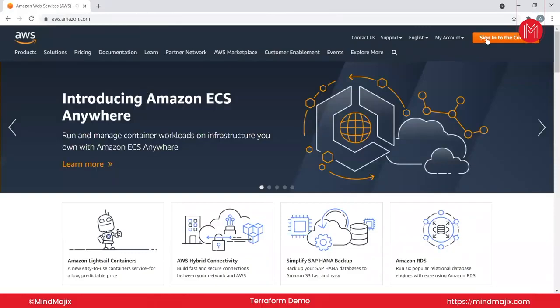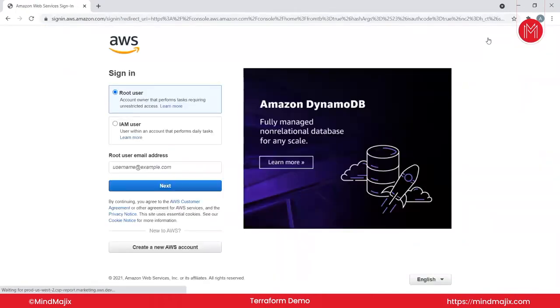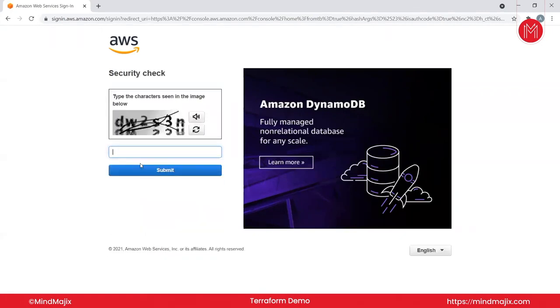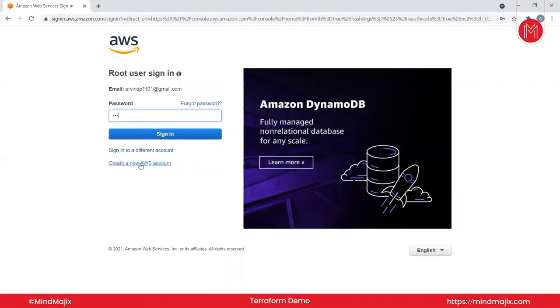Once you do that, you will be able to log in. Let me enter my username and then my password.